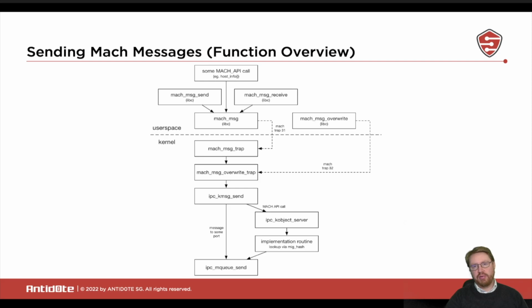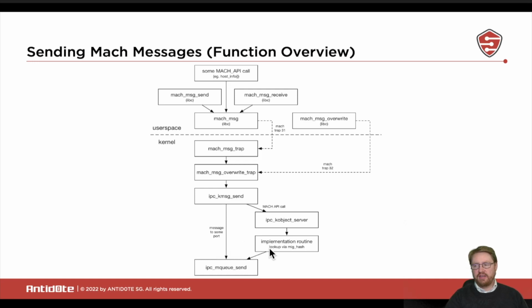The routine will parse the message, execute the implementation, take the return arguments, and turn them into a reply message, by changing the local into the remote port.